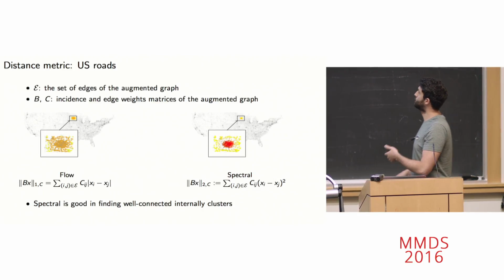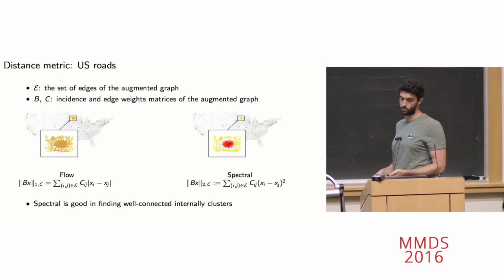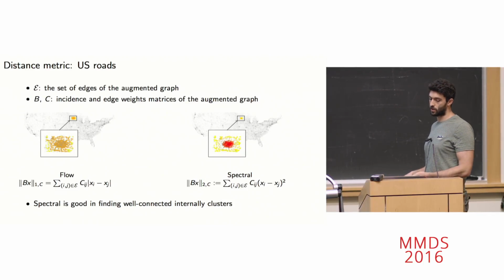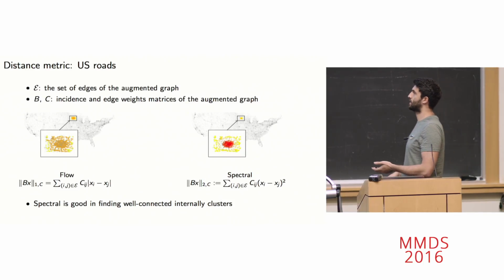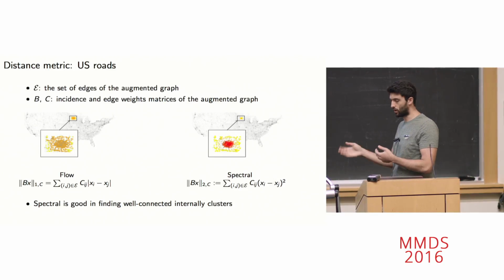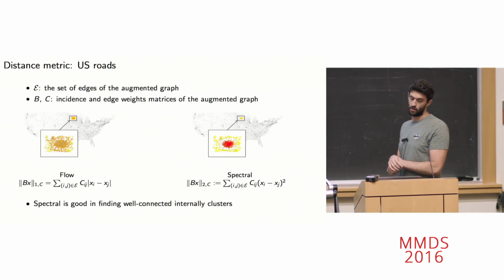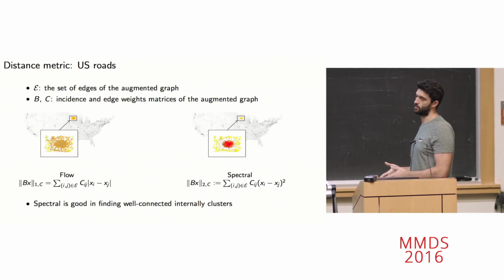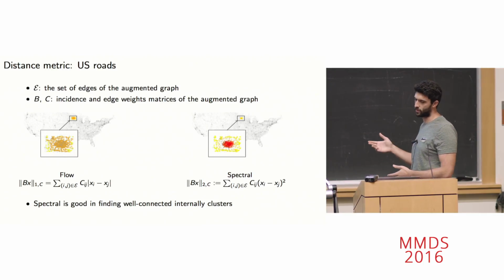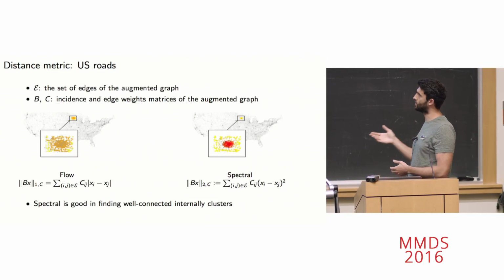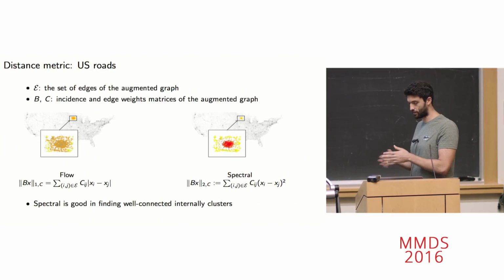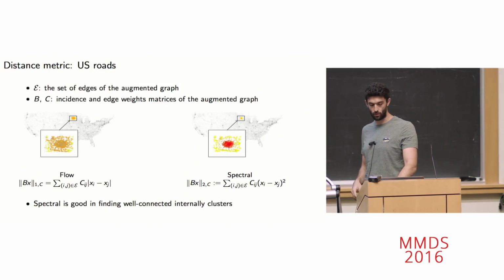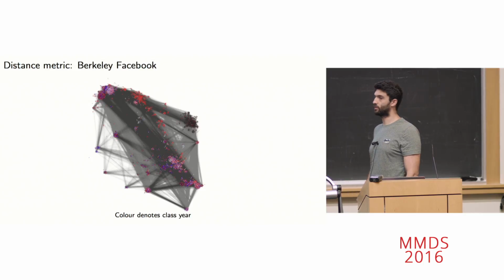Okay, the spectral embedding measures distances with respect to the L2 norm. And actually there's theory that backs this up and says that spectral, or otherwise the L2 metric, essentially finds clusters that are well connected internally. Now, this is a simple case, really. I chose this example because I want to have a clear demonstration of what's going on. But let's see what happens in difficult graphs.